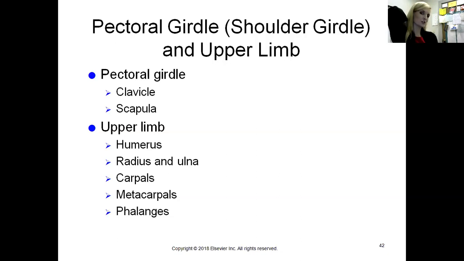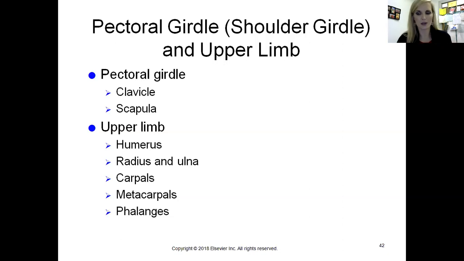And then we have our shoulder blade known as the scapula, or scapulae if we're looking at the 2 of them together. Plural for scapula is scapulae, if you ever see that E added on the end of it. And then we have our upper limb. I'm going to show you guys a picture of all of this, but we have our humerus as our upper arm bone. Our radius and our ulna are the lower 2 that are in our lower arm. And then our wrists are our carpals, our hands are our metacarpals, and our fingers are our phalanges.